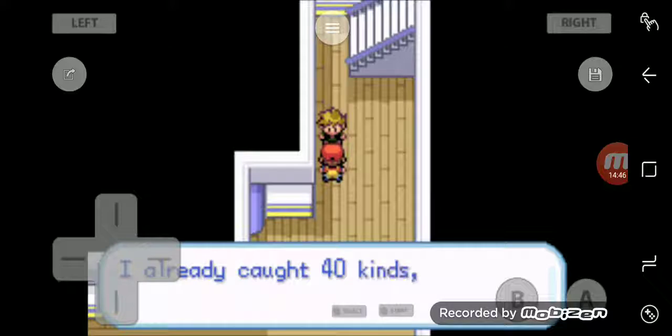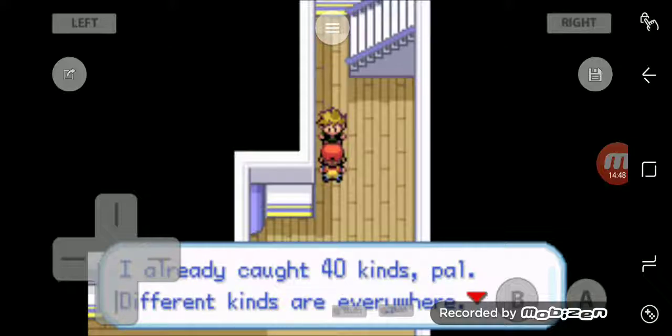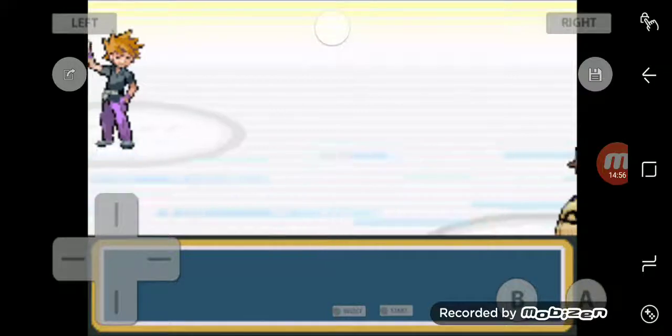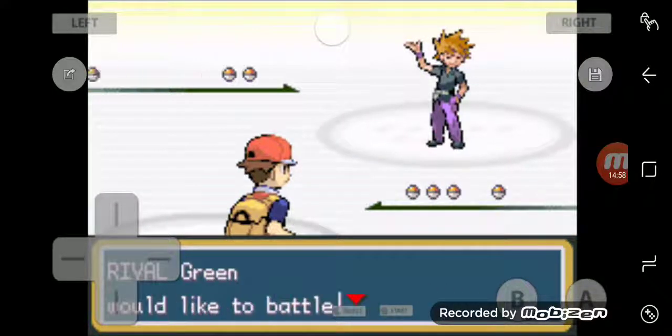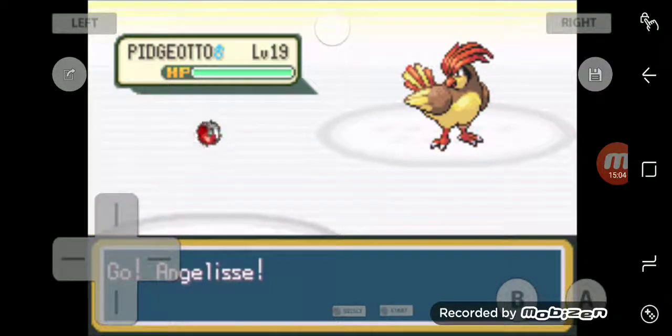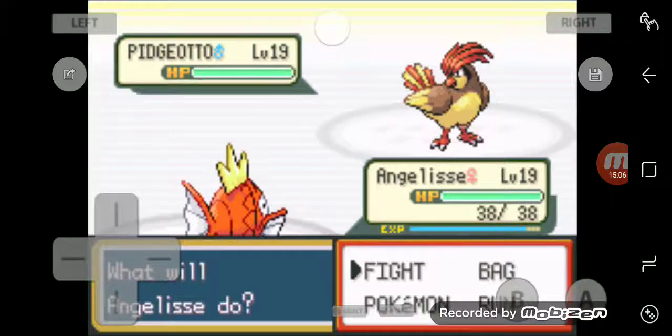We have a nice encounter here with our buddy. Bonjour, Nick. Imagine seeing you here. Nick, were you really invited? So how's your Pokedex coming? I already caught 40 kinds, pal. Different kinds are everywhere. Crawl around in grassy areas and look hard for them. What are you, Professor Oak? If I wanted to know, I'd ask him.